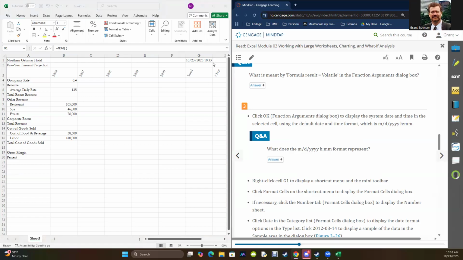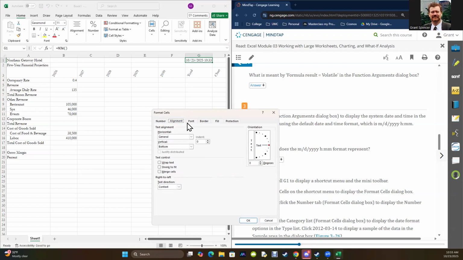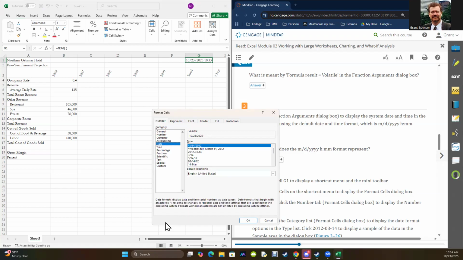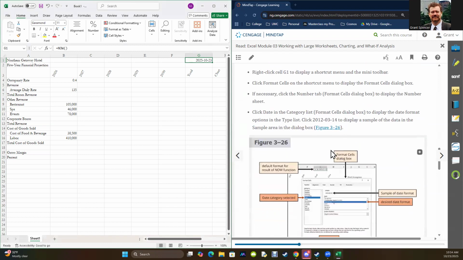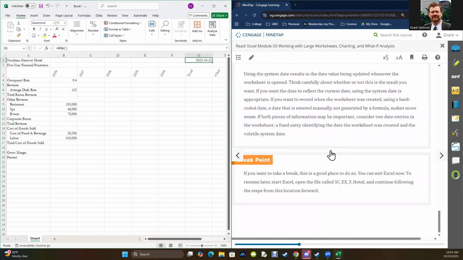And then minutes. Now, if you don't like this, you can always go back and format these. We've spent some time formatting numbers, but it is possible, even though it's in number, which is ridiculous, you can format a date format, right? And I think they explicitly state that they want us to pick this one. This is the hardest part, by the way, of the textbook, is finding out what explicitly they want. But they want that one. We're going to go OK. And so now it's giving me basically the date format that they actually wanted. Okay, and that's what the rest of this is. And that will be a good time to stop the video. So when we resume, we're going to finish off the spreadsheet.